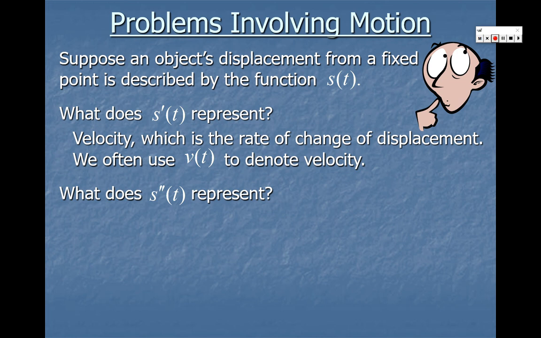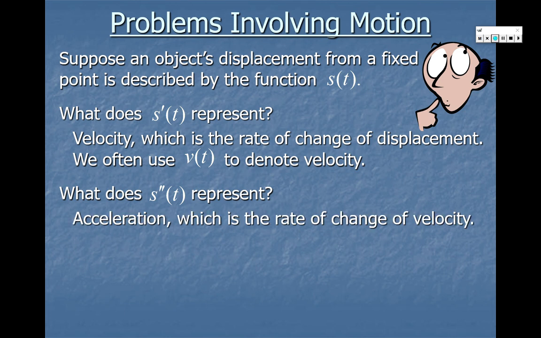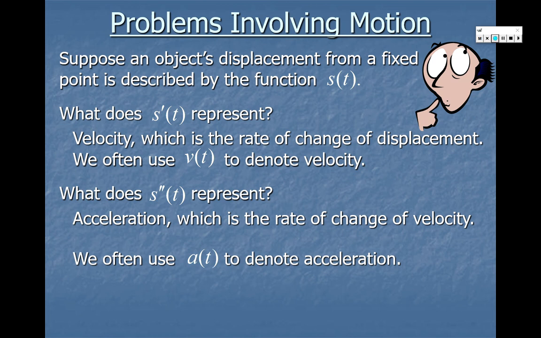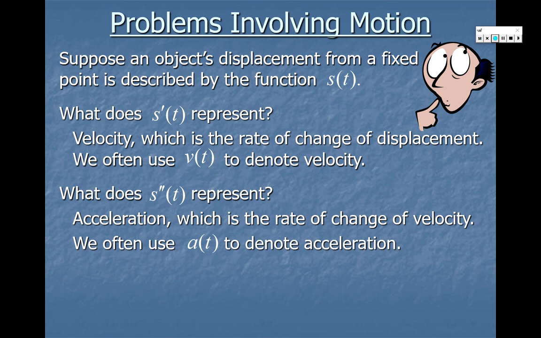You're just cruising along the highway at 120 kilometers an hour, and it feels like nothing, right? You're just sitting there reading your book, playing on your phone, 120 kilometers an hour. But if you go from 120 down to 50 in a couple of seconds, you feel it. Acceleration is the thing you feel when you're driving. And acceleration is the rate of change of velocity. We often use a(t), but we could also use s double prime. We could also use v prime. There's lots of different notations. I'll use them all to get you used to every single one.